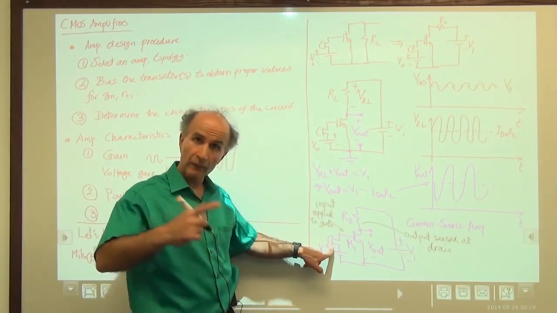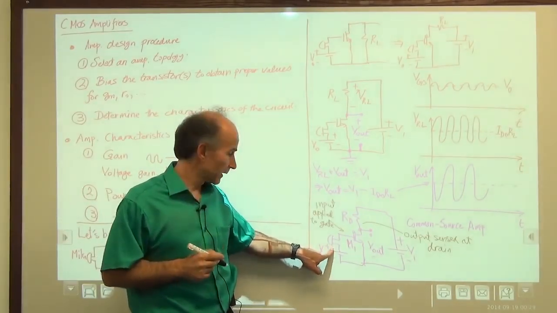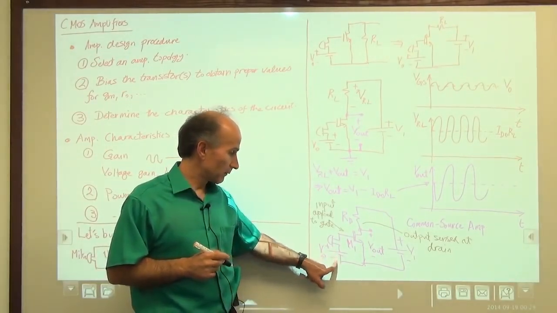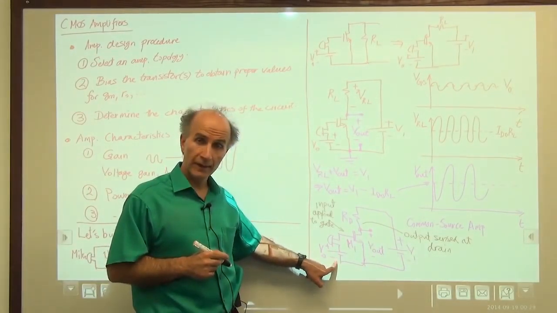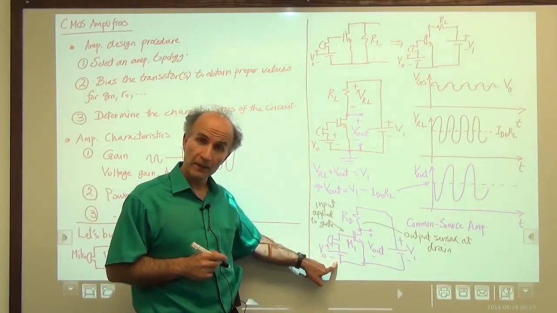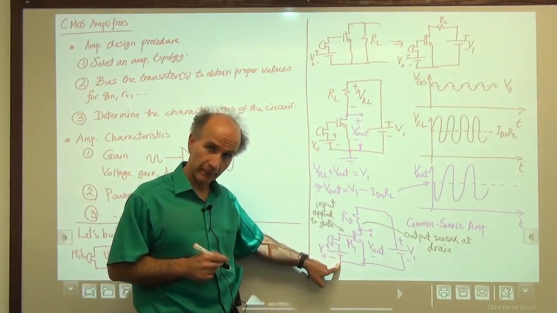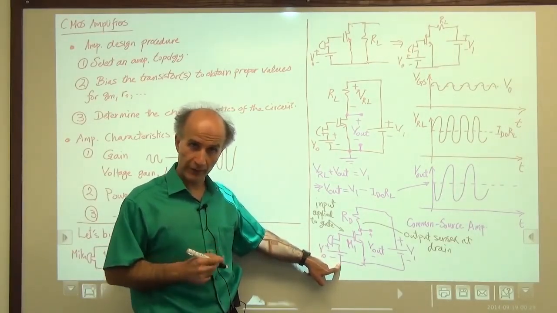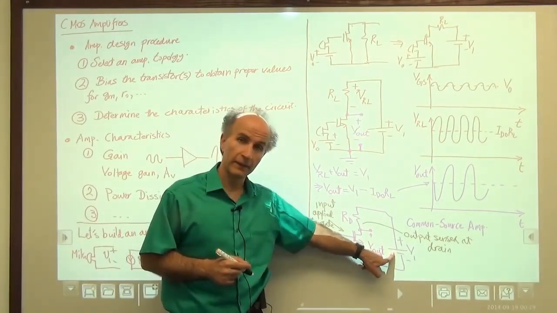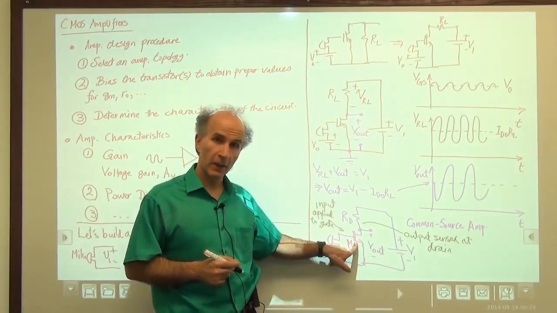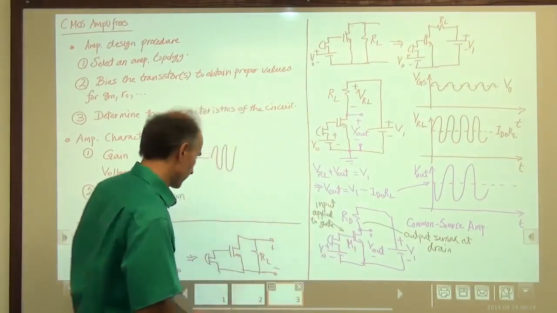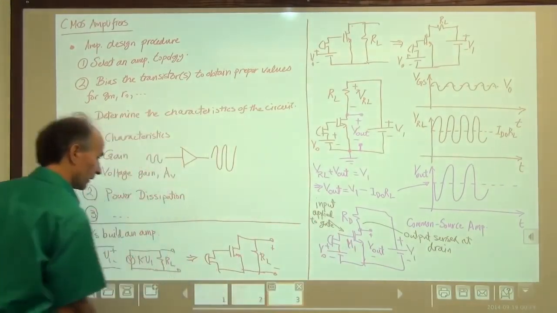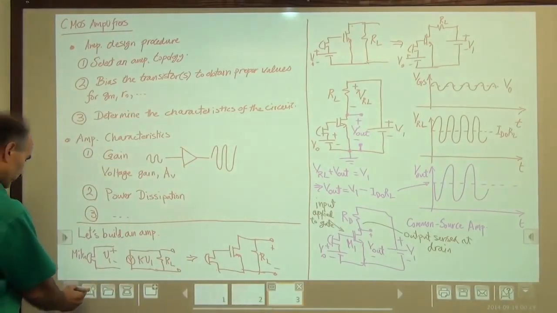It's a time varying voltage source, so it stays. The battery V0 is set to 0 because its value doesn't change with time. The change with time is 0, so it becomes a 0 voltage source, meaning a short circuit. Similarly, V1. And then we replace the MOS device with a small signal model. So let's go here and see.